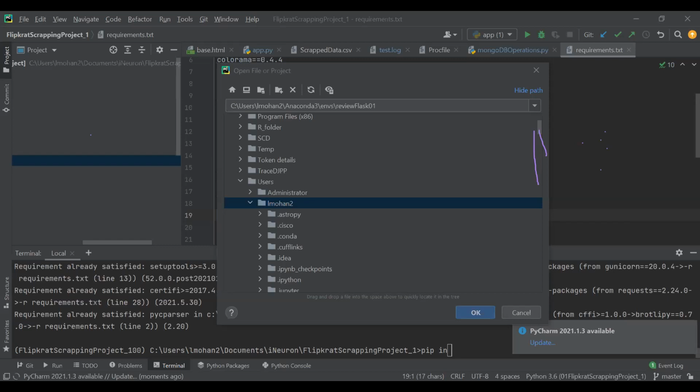Okay, so let's stop sharing and share again. Then you will be able to scroll your files.